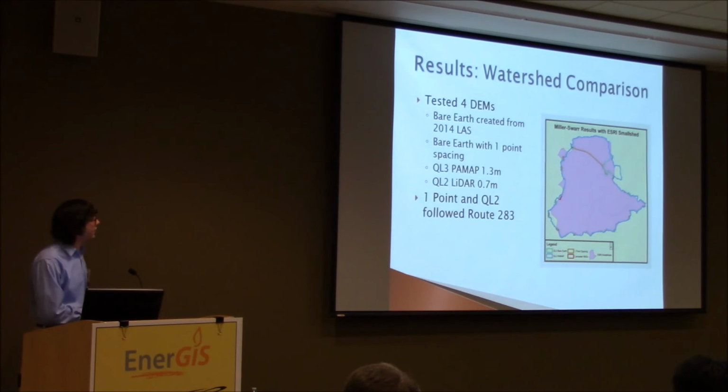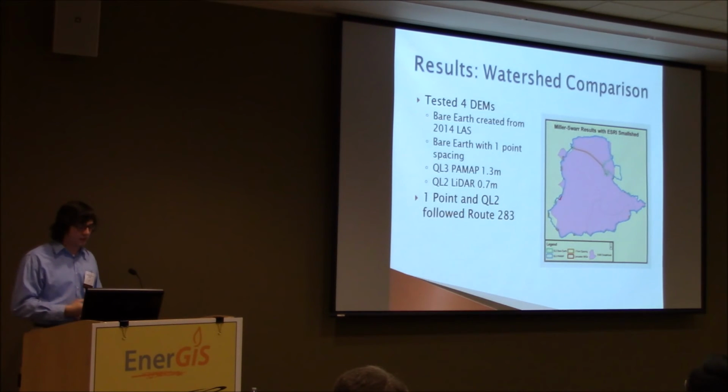So, some watershed comparisons that were created. We tested 4 digital elevation models at first. We used the bare earth that was created from the 2014 LAS. We used the bare earth with a lower point spacing; the original bare earth used a 3.2 point spacing. And then we used the PA map 2008 data and the QL2 LiDAR from Sandy LiDAR that was provided to us. And this actually didn't use break lines at first.